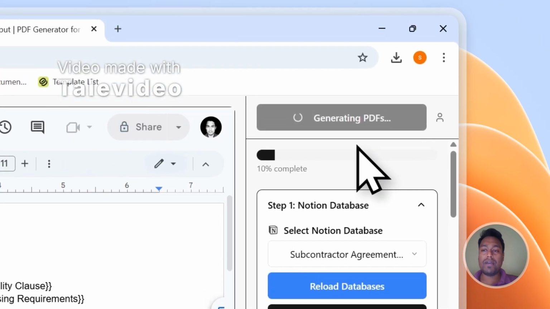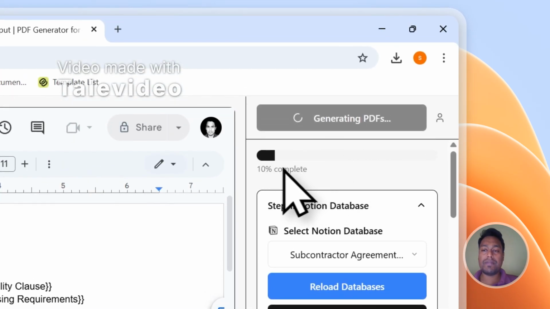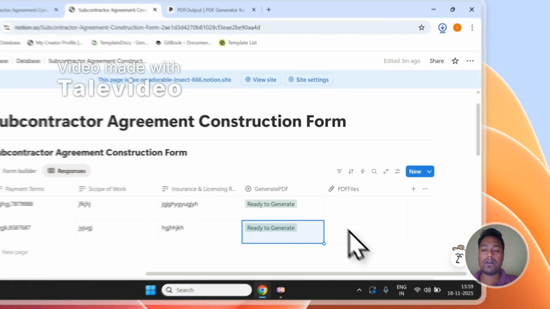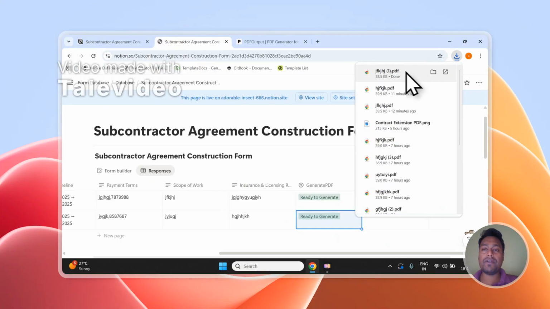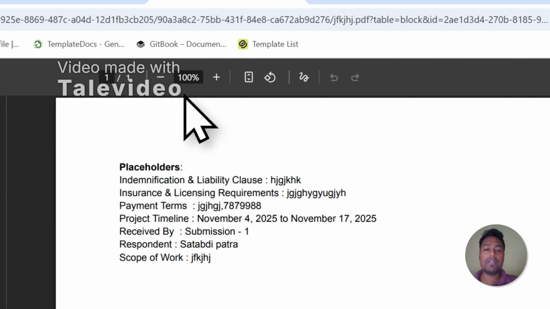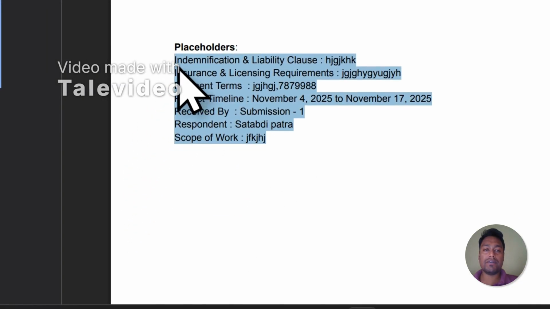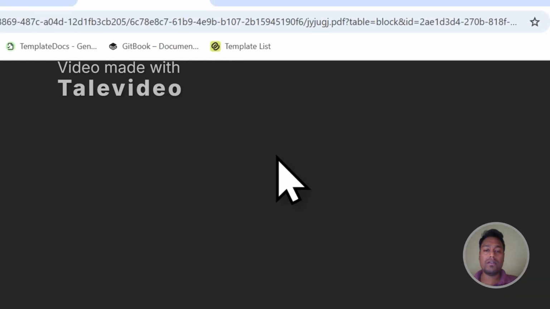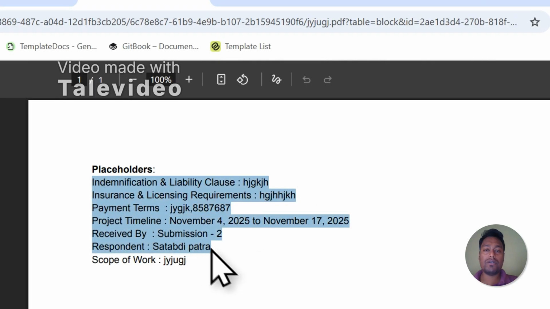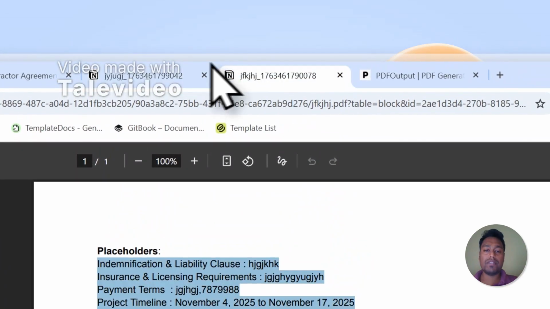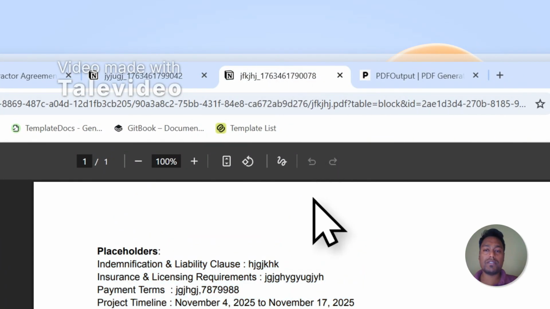Let's click on download PDF, and now it will automatically start generating the PDF file, and it will save the PDF file inside this database in this particular column, as well as it will download the PDF file onto the downloads directory. So I can see the file popping up over here. Click on this and the file will automatically be loaded up with all the placeholders added. Okay, let's see the second one. This also generates the PDF file with all the values added. Okay, so we got two files quickly generated with all the values correctly loaded up. Okay, this is how the automation works.